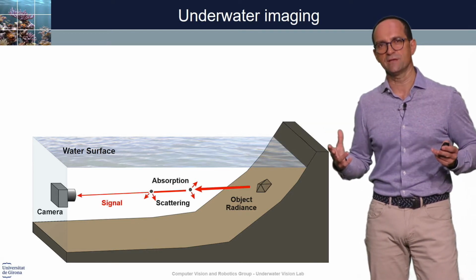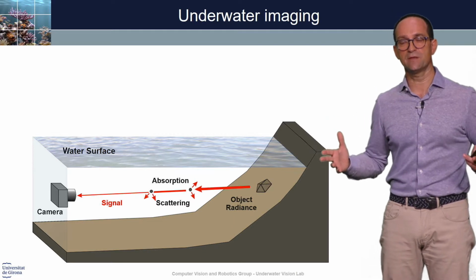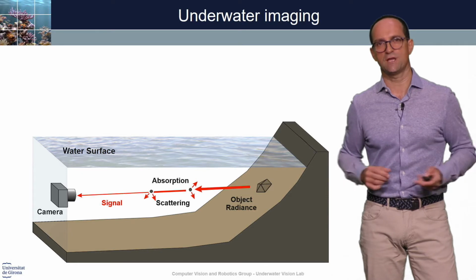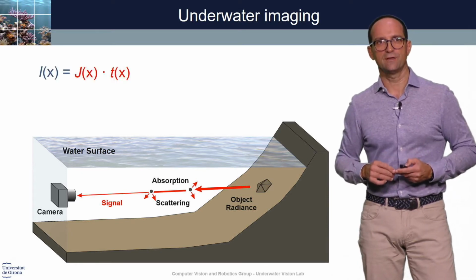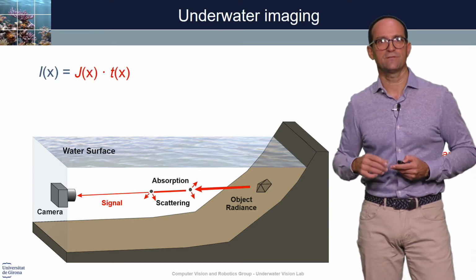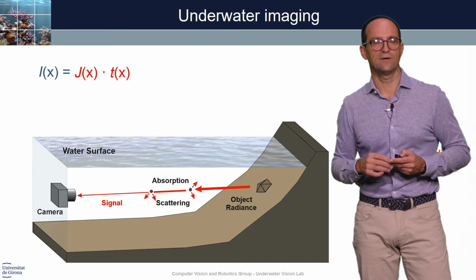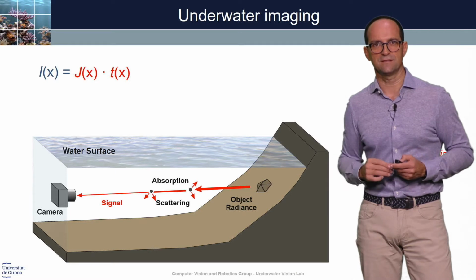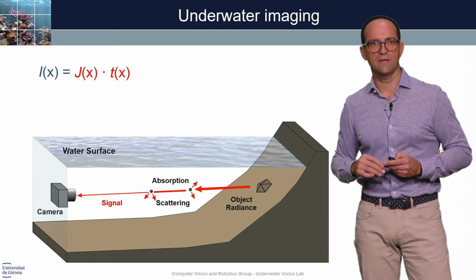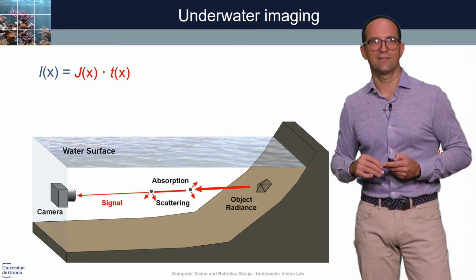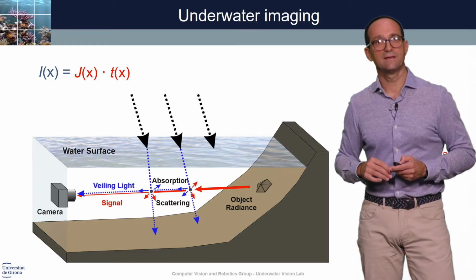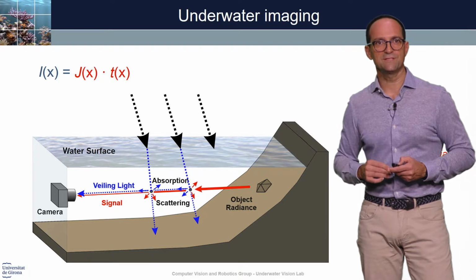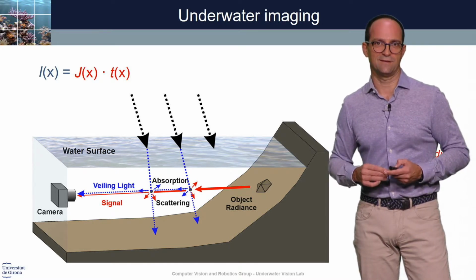Why is this happening? In this case, this is happening because we are in shallow water. And what happens in shallow water? In shallow water, I not only have the radiance of the object times the transmission, which is a factor. This dx is a transmission. But we also have the light coming from the ambient light, from the sun. And this is called veiling light in this context.